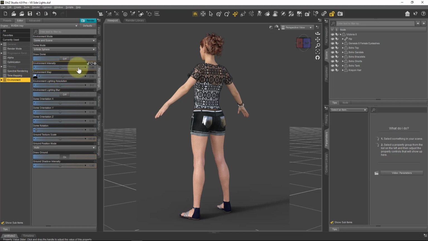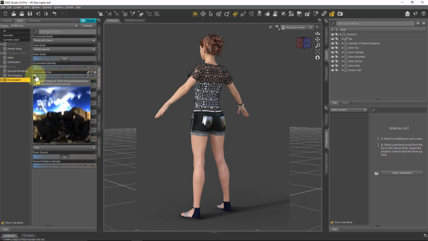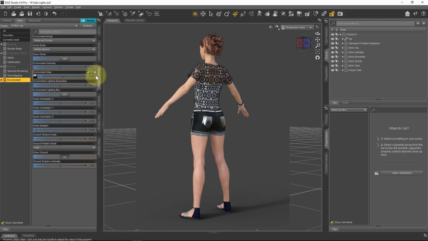One is the environment intensity, and one is the actual environment map. They have default values which we can tweak, but also the environment map is the thing that actually makes the second light. So there's a very low resolution blurry image here, and that has a light hotspot here that looks like something around the mountains there, and that is what creates the second light source, the one that gives us the shadows. Now, to get rid of that, we either set the environment map to 0 or the environment intensity to 0. Both will have the same effect.